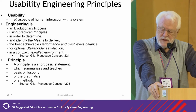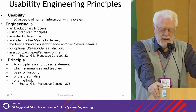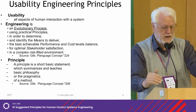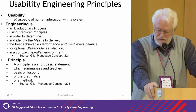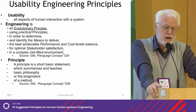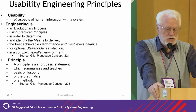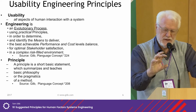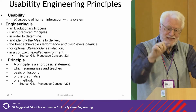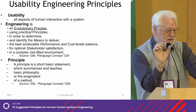Usability, let it be there. Engineering: this is actually a paraphrasing of a definition made by a guy called Billy Cohen, University of Austin, Texas, who tried to define engineering. I just leave that there for you to read if you care about definitions. The same goes for a principle. The books I'm going to give you contain at least 100 principles. I love to formulate ideas in a little nutshell. The books are very long, but you only have to read the principles, and they're very short. So you can take an 8-page chapter, and it's summarized in 8 words.